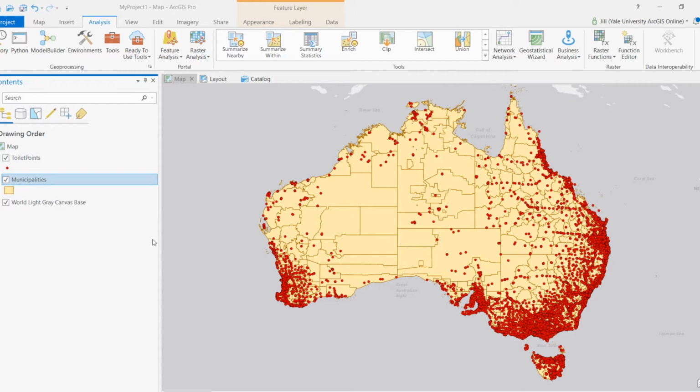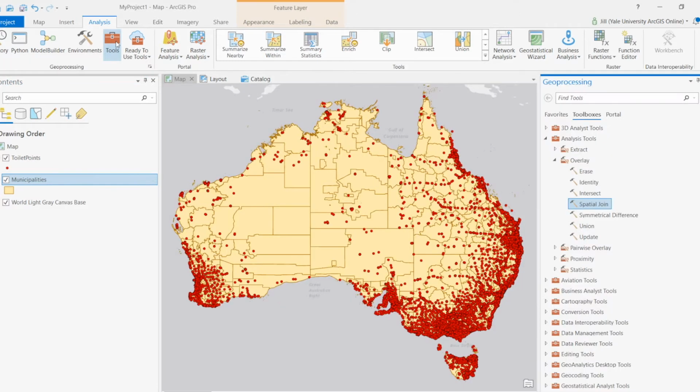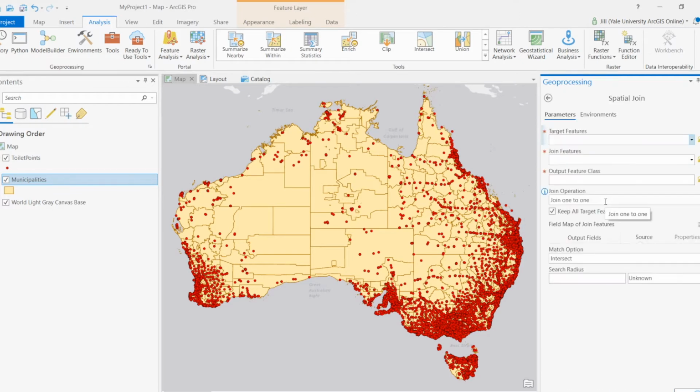Unlike a table join, we don't right-click to get a spatial join. Instead, we go to the Analysis ribbon and open the toolbox. Under Analysis Tools, Overlay, there is a tool called Spatial Join. Just like in a regular join, you have to decide which layer to put first.